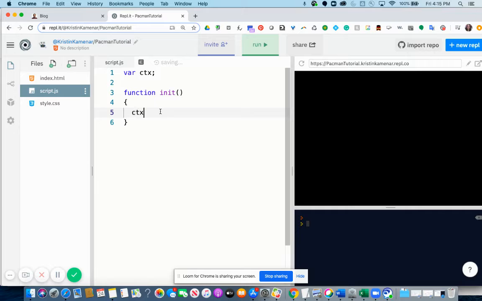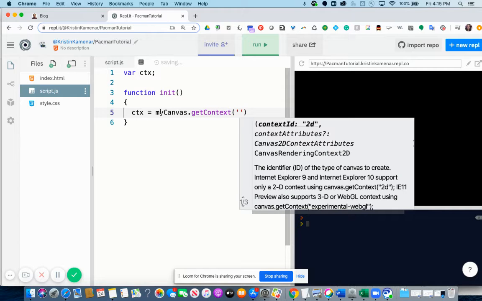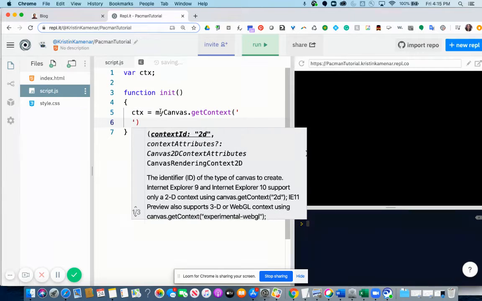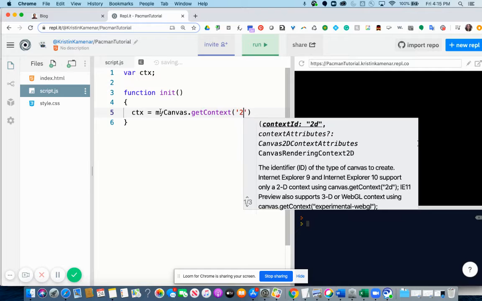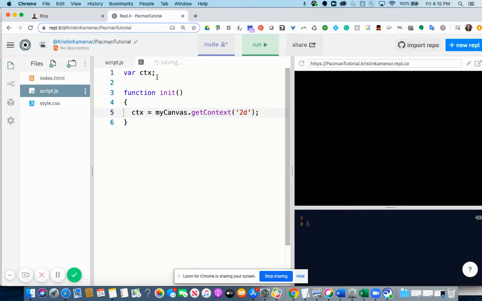I'm going to say that ctx is equal to my canvas dot getContext 2D. And by creating that variable up here, I have access to ctx, or my context, everywhere within my function.